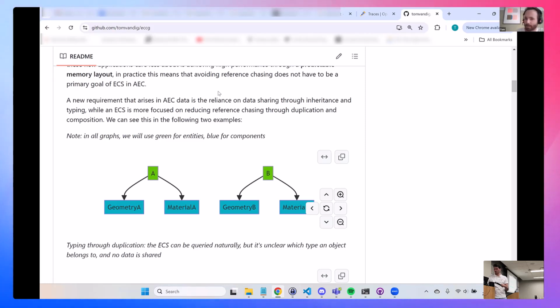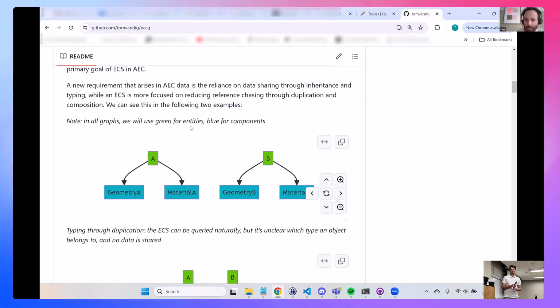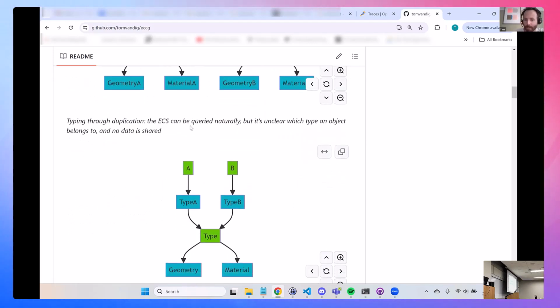So one thing that might go wrong is if you do a query, you're looking for all entities with a certain component, you will find the typicals and not the occurrences, right? So what I tried to do here is just to write down that problem and to see how we can improve things.